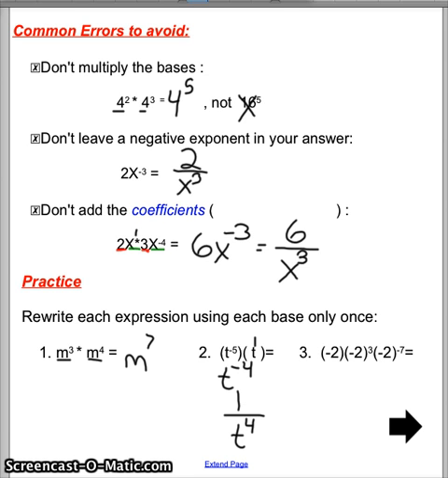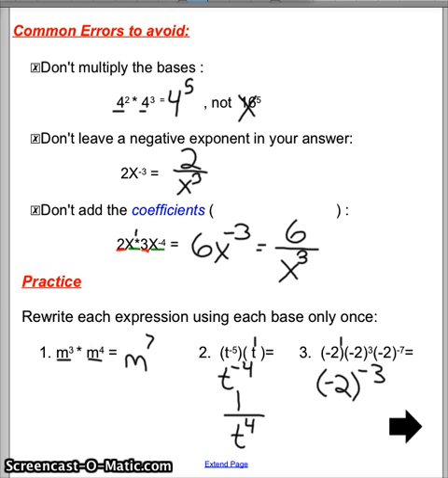All right, our next example. So here again, when there's no exponent written, it's assumed to be 1. So we have that negative 2. And now we have 1 plus 3 plus negative 7. Or 1 plus 3 gives us 4. 4 minus 7 leaves us with a negative 3.